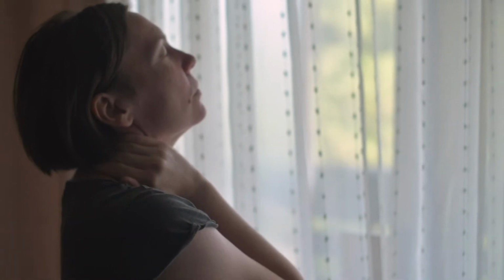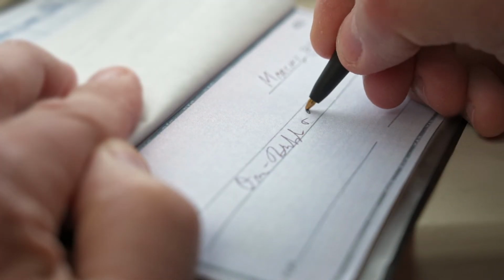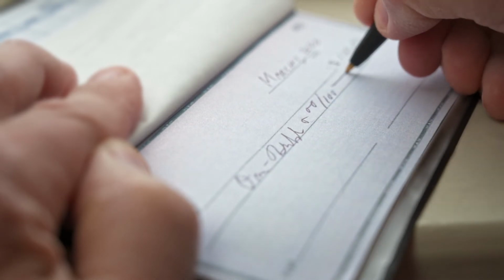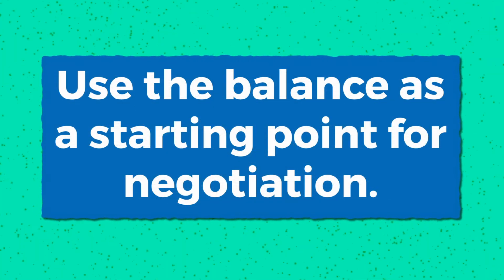You have rights and they know this, which is why they sometimes resort to scare tactics to get you to pay. Unfortunately, they're probably hoping that you forget all common sense and just pay them to get rid of the hassle. However, you actually have the upper hand in the situation. You have come to the table equipped, you have done your research, you know how much you owe, now it's time to negotiate.